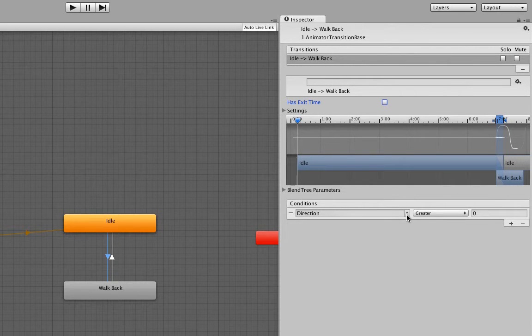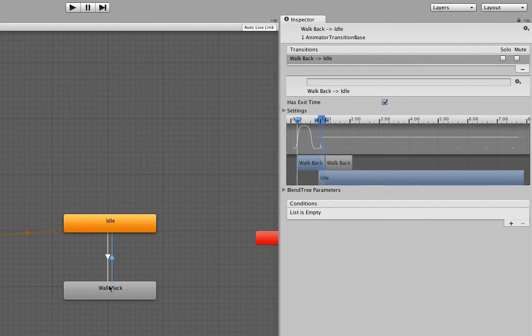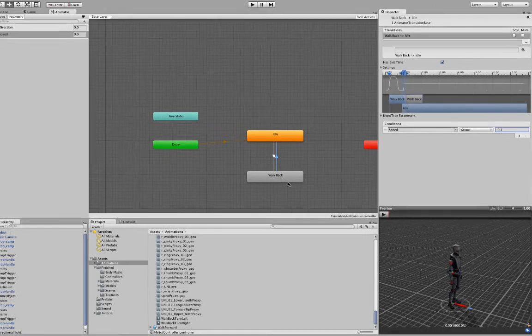We're going to set our condition just like we did last time, and this time it's going to be speed. So by default in idle he's 0. If it goes negative, then he's going to walk backwards. So I'm going to set this to less than -0.1. So as soon as that value goes negative, then we're going to start walking backwards. Likewise, if I come out of this state, that's going to happen when speed is greater than -0.1. So that's what's going to transition our robot back into the idle state.